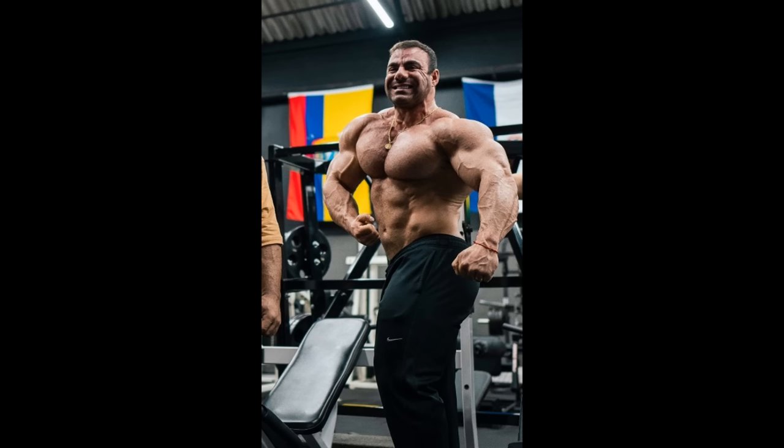Since then, pretty much radio silence. I'm assuming he was probably off for a while, worked on recovery and his health, and it seems like he's back at it now. As far as this physique update, it looks like he bulked up and started cutting a couple of weeks ago — he's definitely holding some fat in the stomach area, which for him is very normal, that's the area where he stores the most fat. Conditioning is not an issue for Raphael Brandao — Neil Hill spoke about this, they were dieting down at like a thousand grams of carbs on high days.